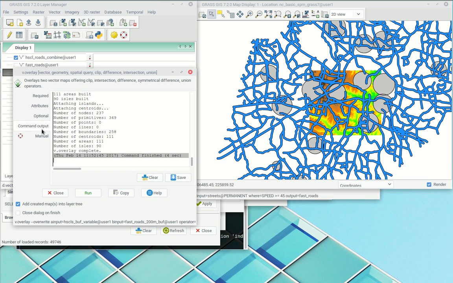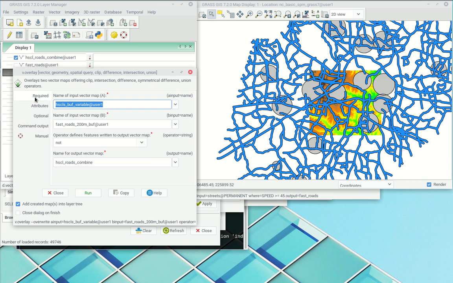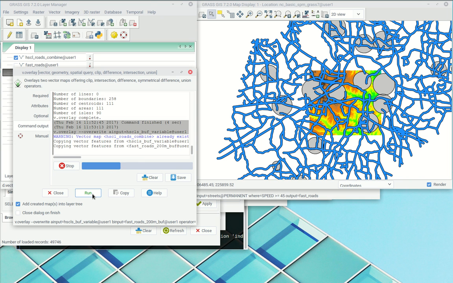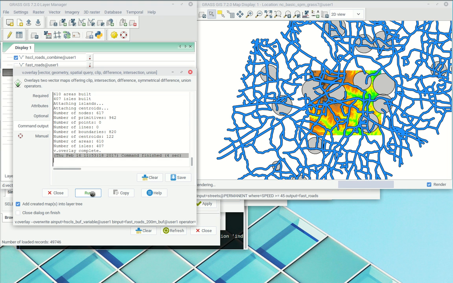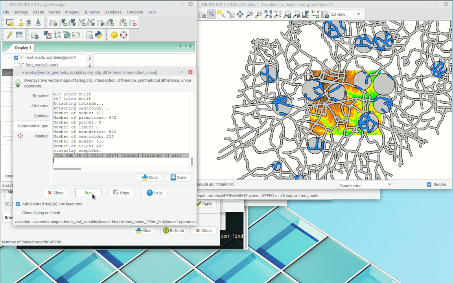And then finally, we want to do the last one, which is probably the trickiest one. It's the XOR. It's symmetrical OR. I think rather than me trying to explain it, I'll just run it and we'll see what it does. All right, there we go.